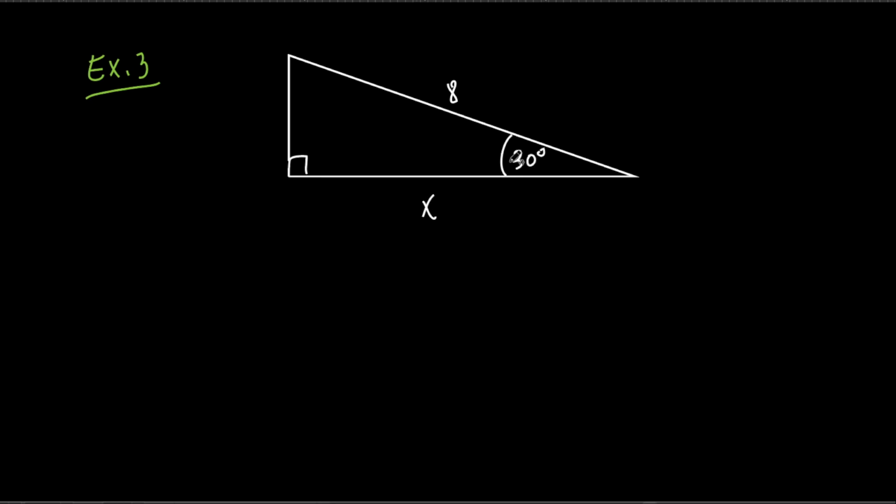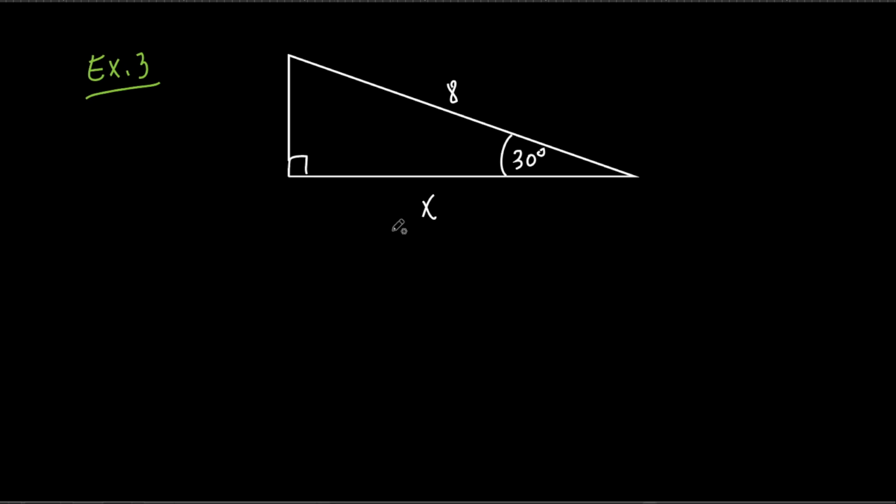Not because of the angle. Why can we not use Pythagorean Theorem? Billy, why can't we use Pythagorean Theorem here? That's right. You only got one side, okay? For Pythagorean Theorem, it's a squared plus b squared equals c squared. You have to know at least 2 sides to find the third side.